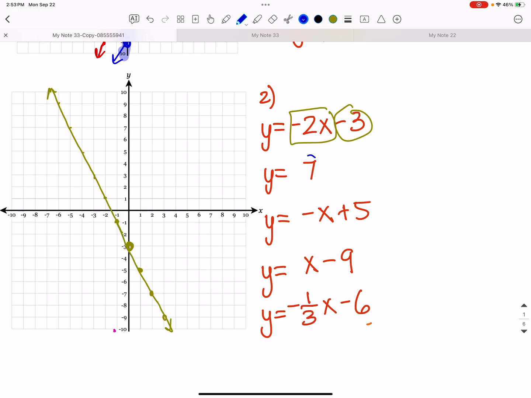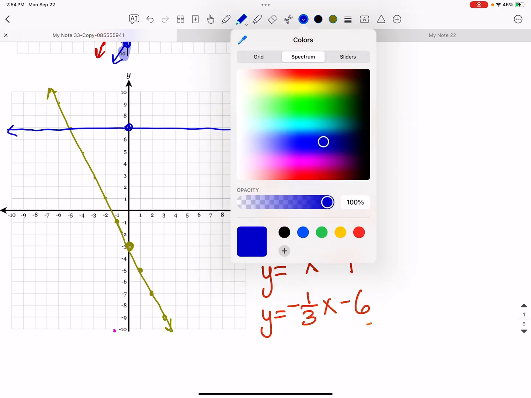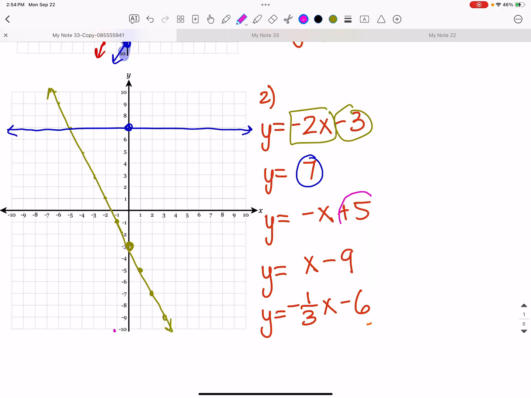All right, this one, y equals baby's laundry is 7. He's a do nothing. I don't see any x's, so there we go. This one starts off at +5, which is right there, and he loses $1 every day. Goes down $1 tomorrow. Down $1, down $1. We do the future first, then we go back and do the past.